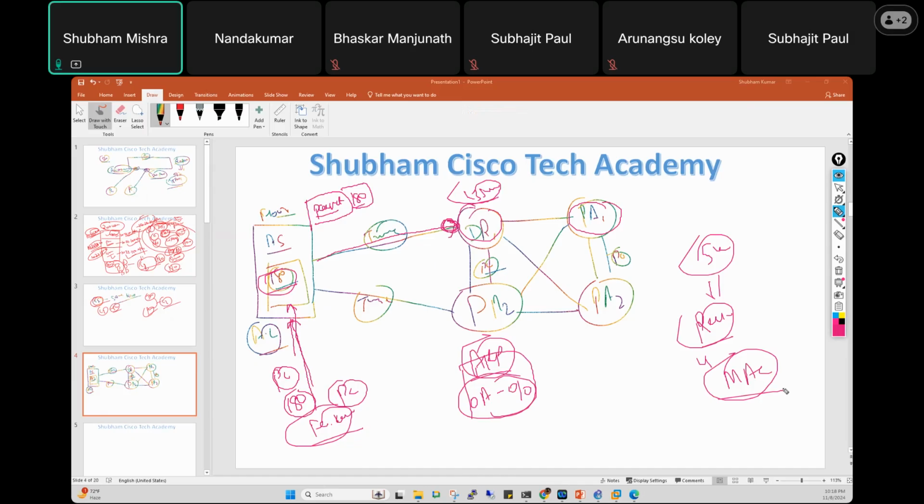But tell me one thing: if you have a scenario where the switch does not have an entry in its MAC address table, then what will the switch do? The switch will broadcast the packet, and that is called unknown unicast flooding.